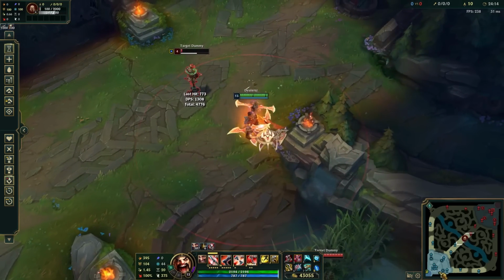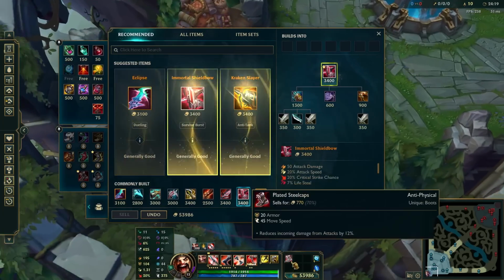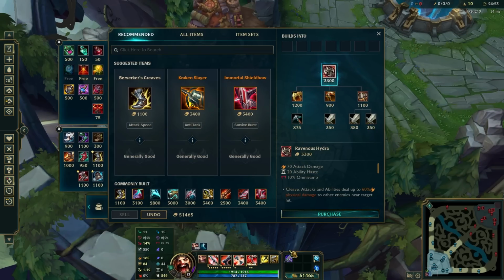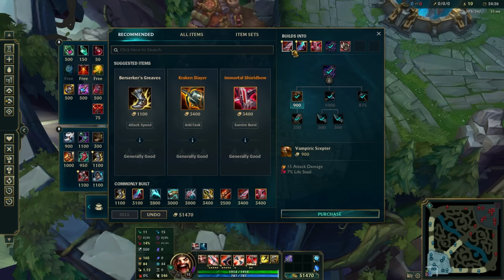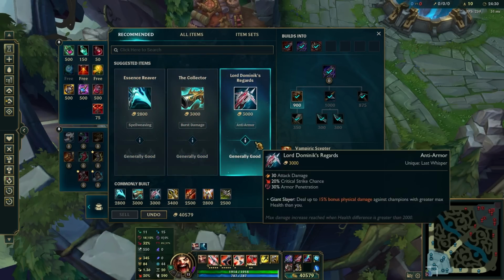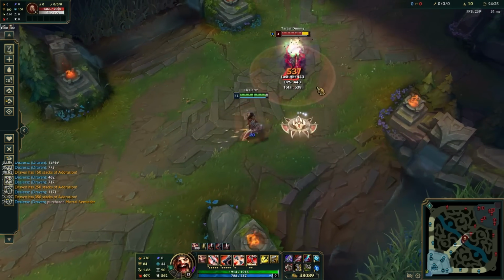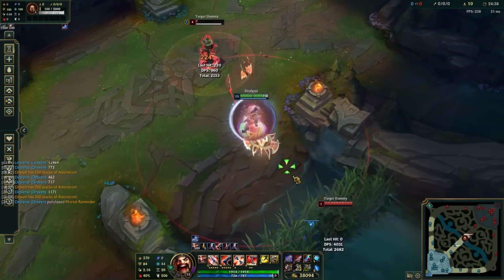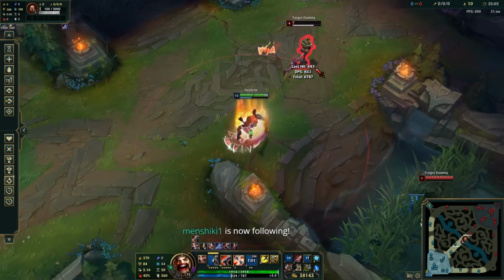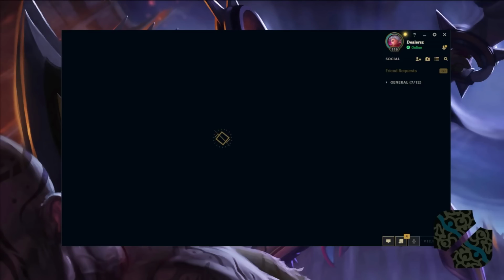What about Bork? Yeah bro, I'll go Bork on DRAVEN. This is my new build. This is fucking sick. This looks like the optimal build. What am I even doing? Why am I not playing?